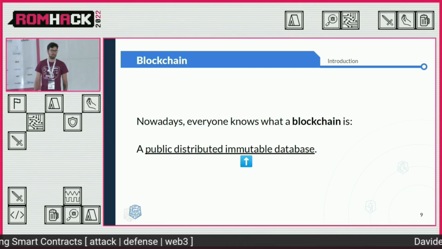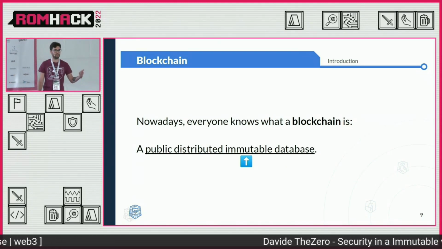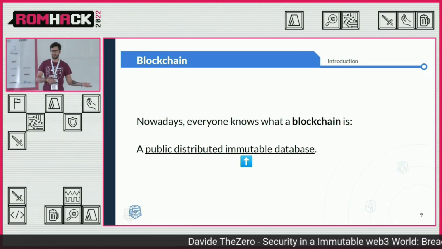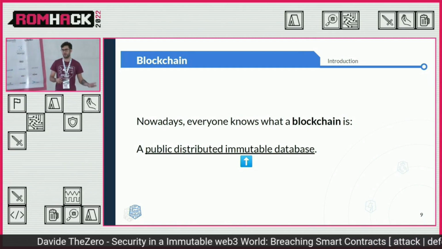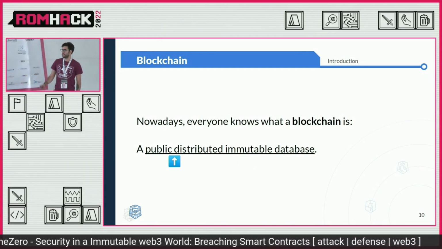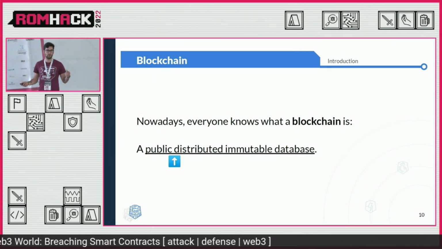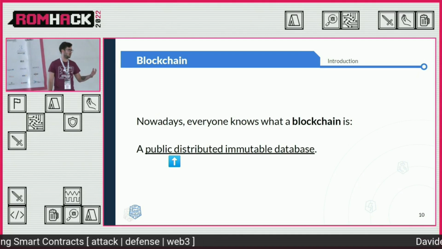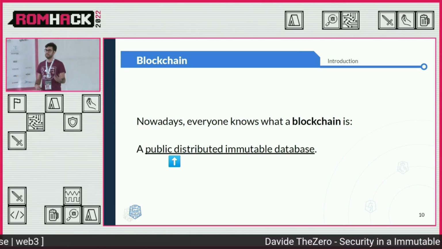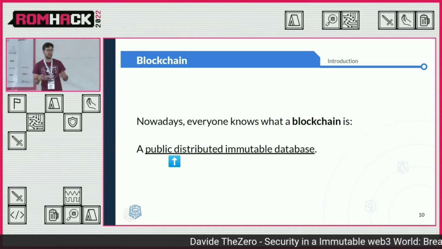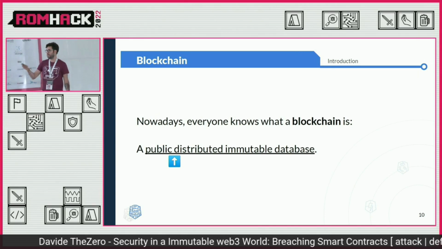And it is immutable because once some data is added to the blockchain, it cannot be altered or modified, and it's there essentially forever. And it is public and distributed because every node and every peer of the network gets a copy of the data. And this data is public, so everyone that gets a copy can look into it and have access to this data.